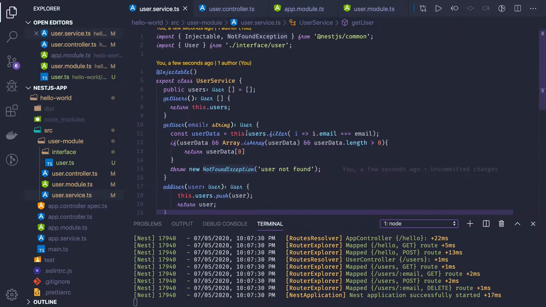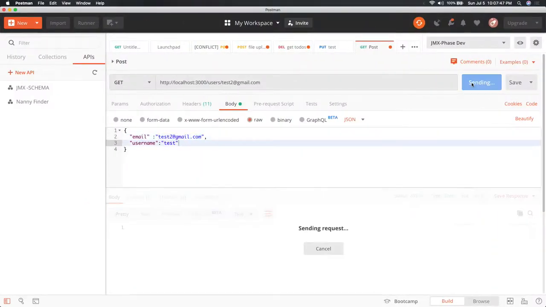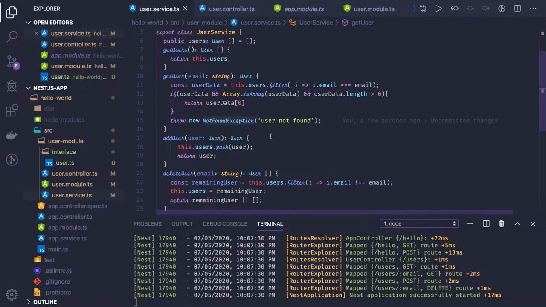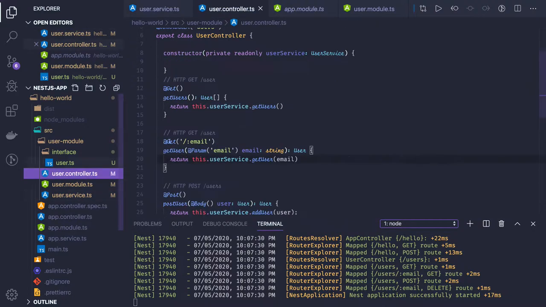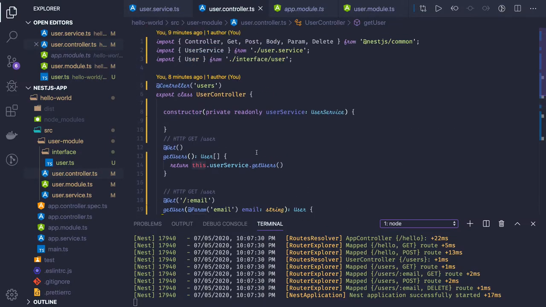So these are just basic validations. Now just for testing, you can see this. You can say 404, user not found, right? So this is a custom validation you have placed at the controller level, I mean at the service level. From the service you are throwing this exception, it is reaching the controller, and directly it is going back to your Postman, to the client, right?